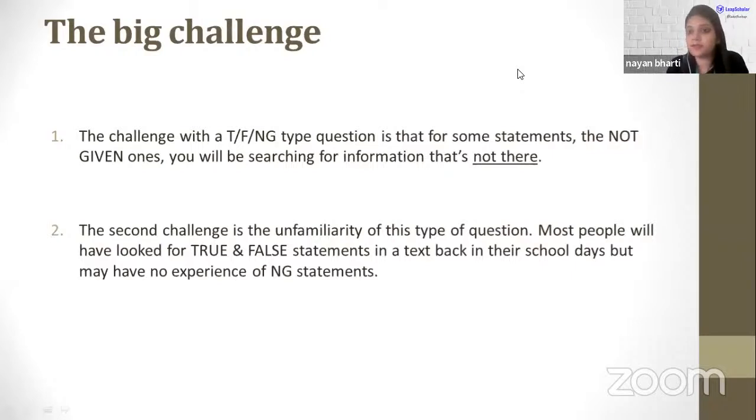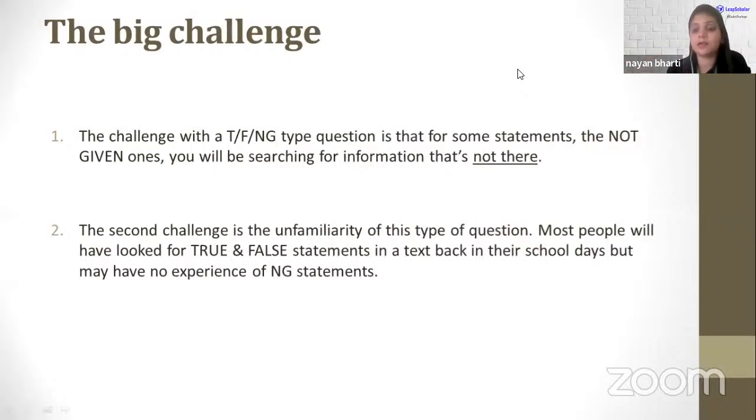Second thing is, so far in our college, school, everywhere we have done just true, false. So we are familiar with true and false. For us, everything is either true or false. So that's why the challenge is, when the information is missing, we start assuming the part. In our IELTS, we never assume anything. If I have to assume, our passage has to be the reference.